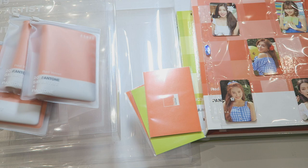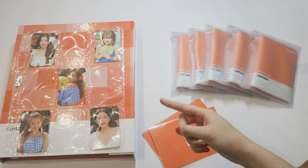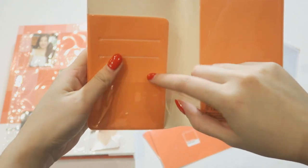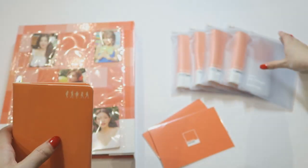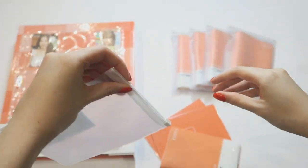I'm gonna do the binders first and then I guess I'll do it by groups. So for the Red Velvet things, I got the passport holders with the folk card to come with it, so I got each member. I didn't know at the time if there was an NCT one, and I think it was only maybe EXO and Red Velvet that got the passport ones. So basically on the backs it just tells you the members' names. I'll go through what is inside - you get little pockets at the sides. Basically there's a passport holder so you can put cards in here, and then the folk card came in this little pouch.